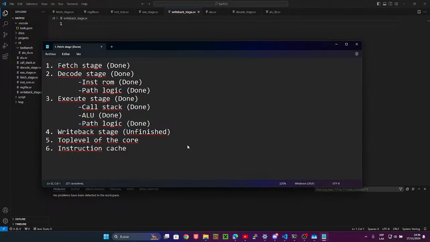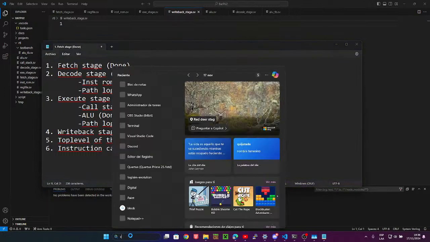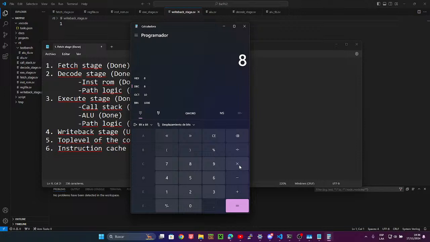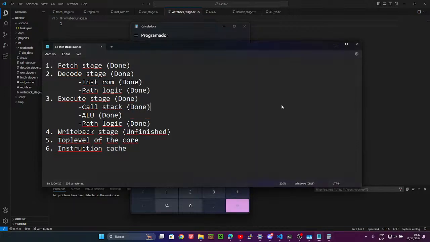No, we could use 8 by 8, 8 lines, each one of 8 instructions, basically 8 times 16. We could get 128 bytes of instruction cache. That would be perfect because our instruction ROM has 1 kilobyte of memory of data.